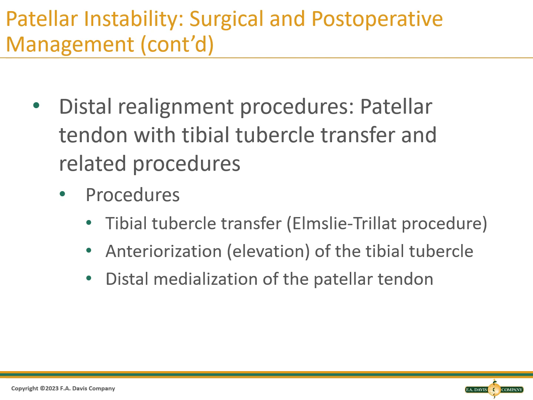There's an anteriorization or an elevation of the tibial tubercle, so if we have to move the patella up because we have a shortened patellar tendon, that would be our patella baja, we might see an anteriorization, and a distal medialization of the patellar tendon, again, trying to change the tracking position of the patellar tendon.